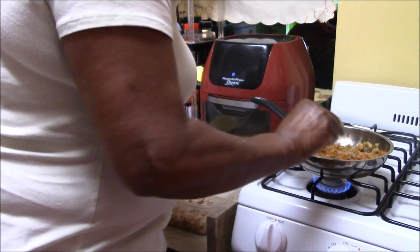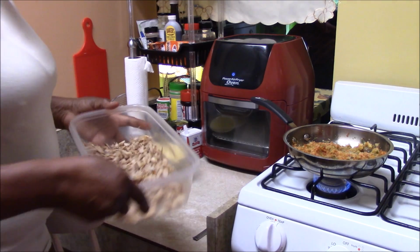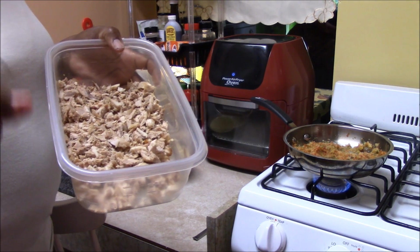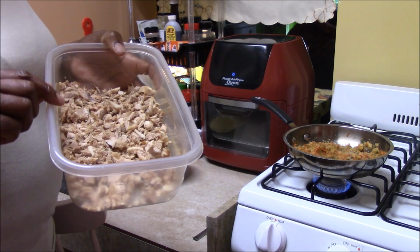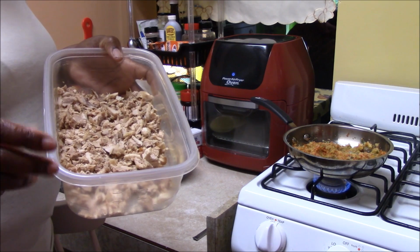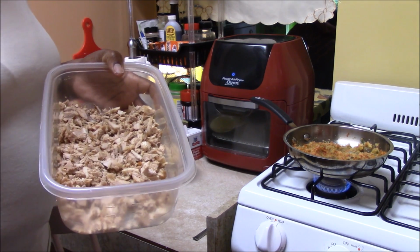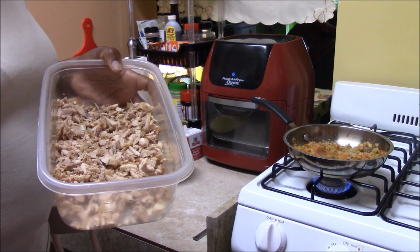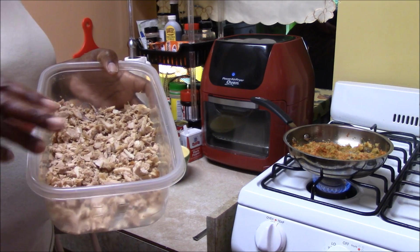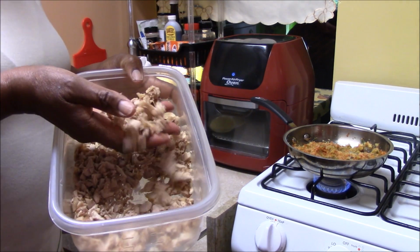Okay. So while that's cooking a minute, here is, I cooked 3 large chicken thighs. I chose to use the thighs because they're more tender than the breast, believe it or not, to me. Okay, so I chopped it up. I baked it in the oven first on 400 until it was done. And then I chopped it up once it got cool. And this is how it came out once I chopped it up.